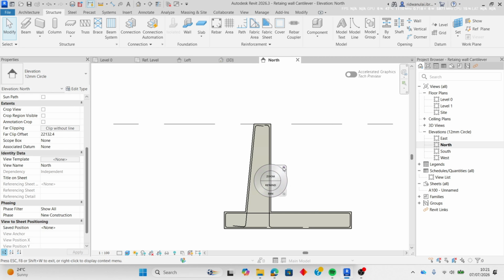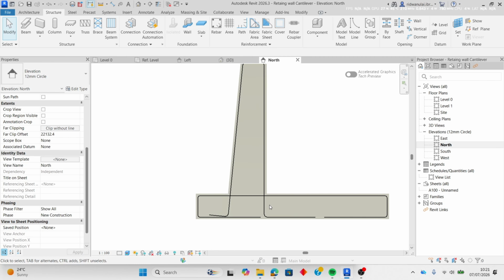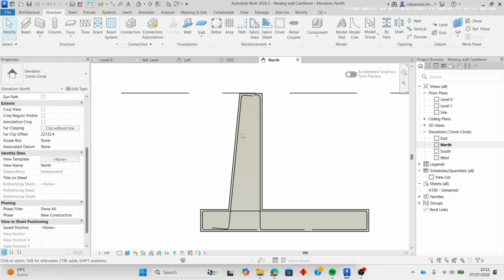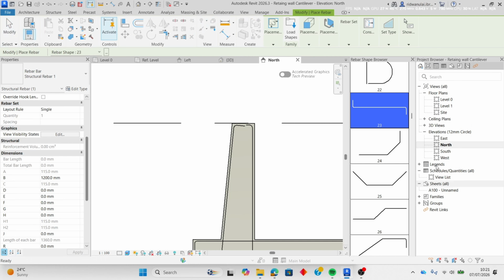Okay. So this same process you can use to draw any type of retaining wall. So far it is a concrete retaining wall and has all the details that the general retaining wall has. Okay. So we have the concrete, we have the reinforcement, and we have the base and all that. So what can we do here? We need to add the rest of the reinforcement. So come back here, rebar.